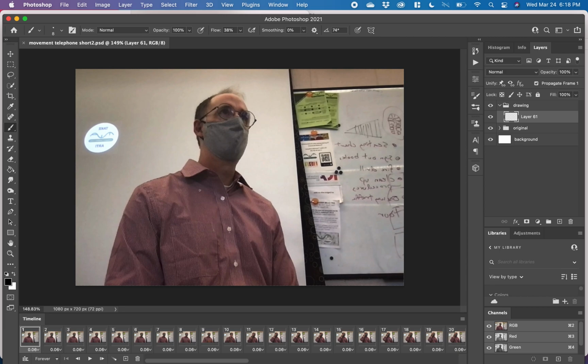The point of this activity is to get a sense of how the frame rate works and just how animation and persistence of vision works in general. That's the goal of this activity. It's a warm-up activity. We're keeping it really simple. So if you want to get into it and really paint things out, knock yourself out. You can spend an hour on each frame if you want. You can do stuff in the background if you want. It doesn't really matter. But for me, I'm going to try to keep it pretty simple.